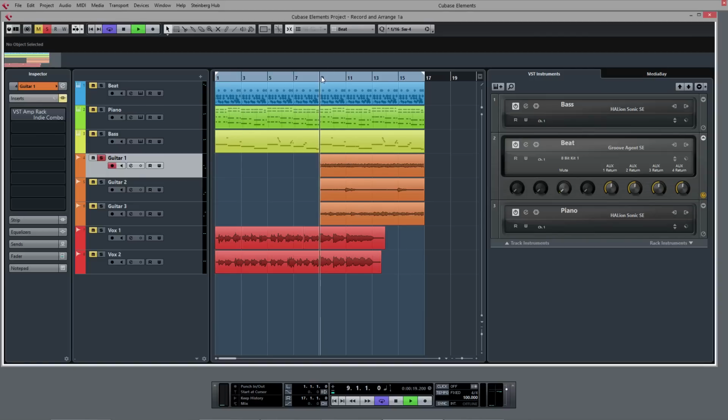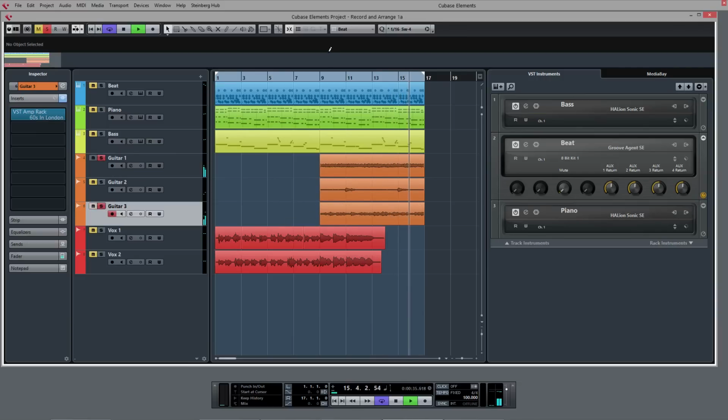And what I can do is then apply this and get a much more realistic sound. Notice the slight distortion coming through there, it's much more vibey. And I could do this for the various other guitar parts as well. And in each instance I could choose a slightly different amp, cabinet and effects chain.